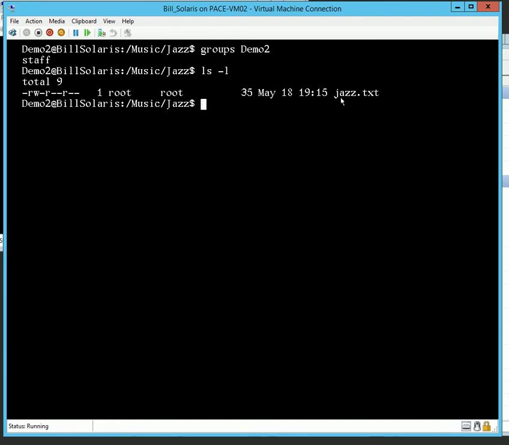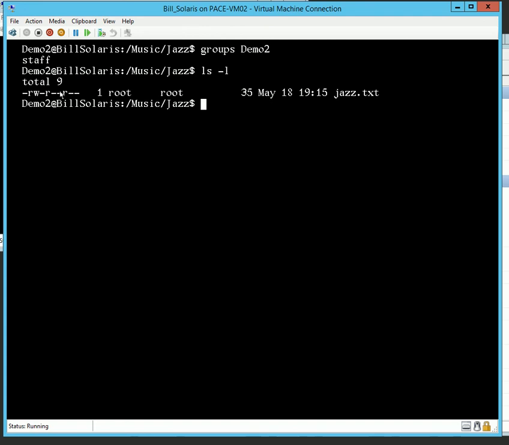In here, for jazz.txt, root, who's the user owner, has read and write. Well, I'm demo2, so I'm not root. So that doesn't apply to me. Demo2 is a member of staff. Well, the group's name is root, not staff. So these next 3 bits, the middle 3 bits, don't apply to me.